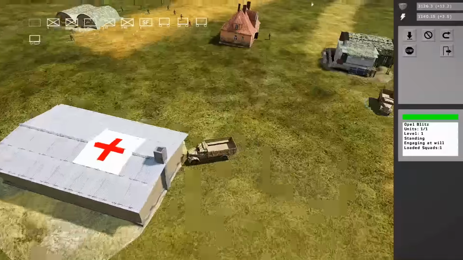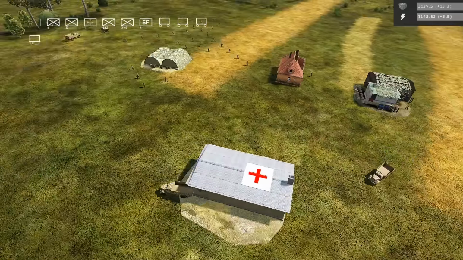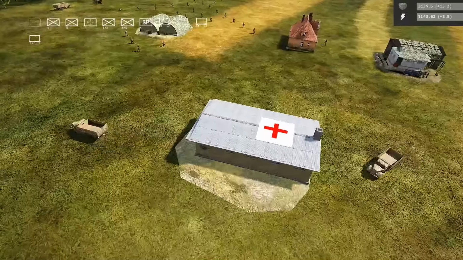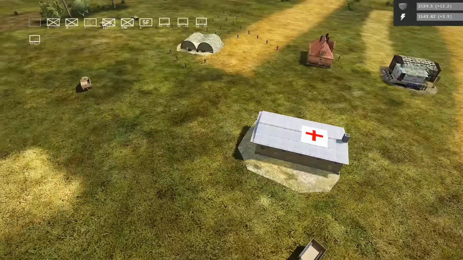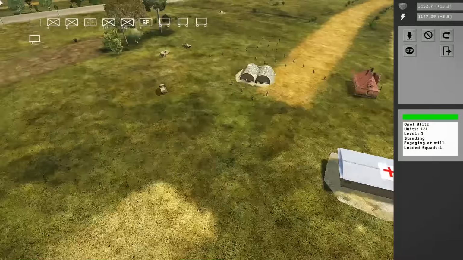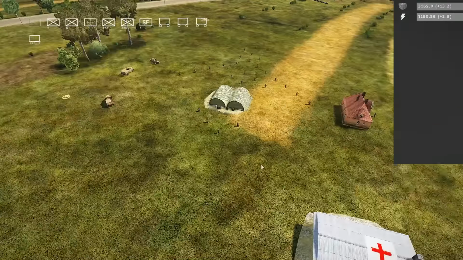And the AI kind of gets stupid. You know, they'll just drive through the building. I don't know why they do that. There's some collision issue, I guess. I don't know, I can't explain it. It is what it is. All right, put all our trucks here.